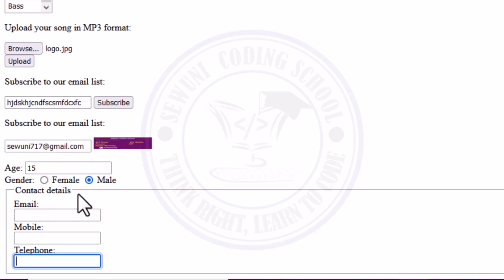That's the fieldset element. And then the legend is just used to describe the name of the group, kind of. These groupings are important if you are filling a very long form. If the form is a lengthy form, you would like to segregate them into groups that are related to each other.